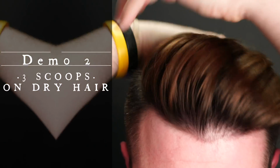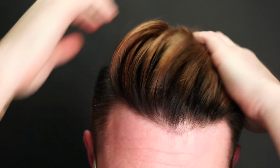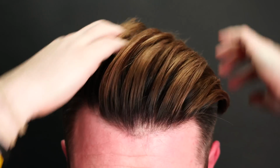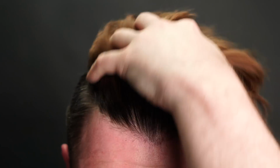Here we go again, same method, different product. And here, like I said in the spec section, this one does have a similar consistency as the pomade, but with a slight dryness brought in by the clay. It's also a bit stickier, so applying it to the hair is fairly easy, not too hard really, but I do get a bit of resistance there while applying it.